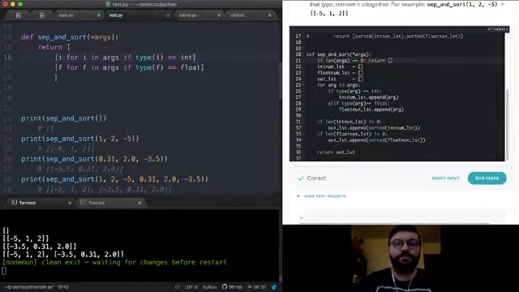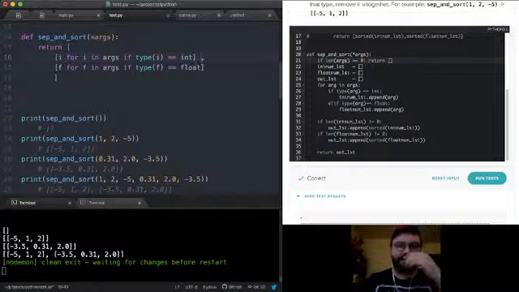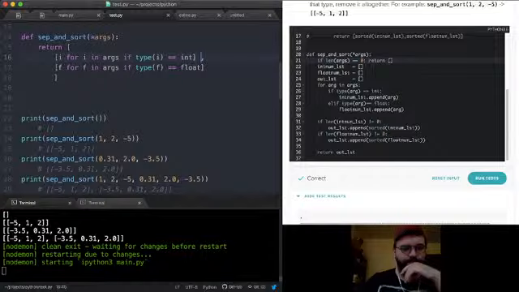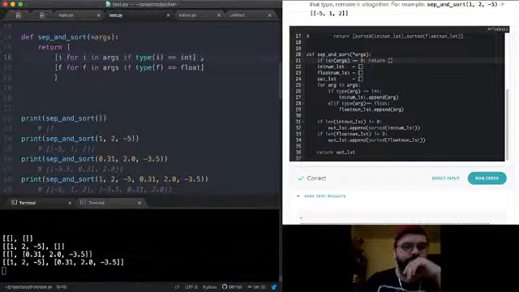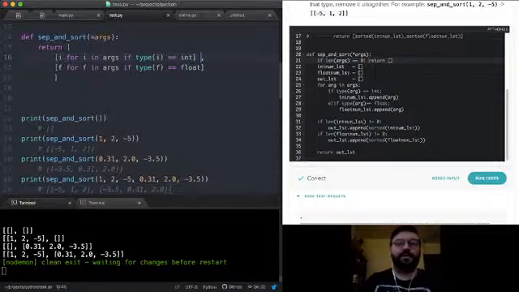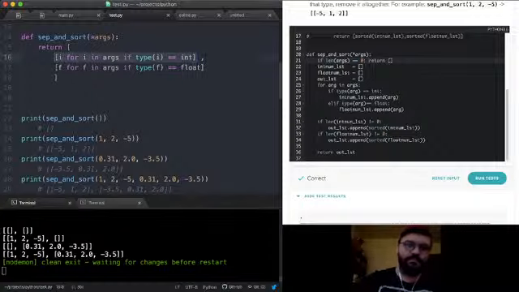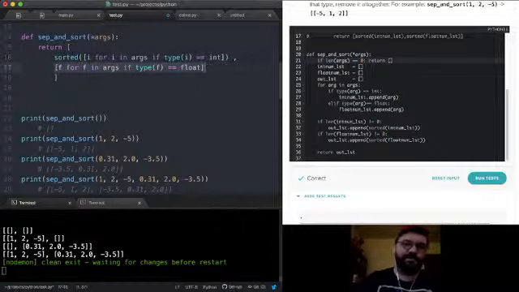Okay. Let's just try that, see if that works. Right. We got to sort these. And of course I have the same problem that we had initially. Sorted.